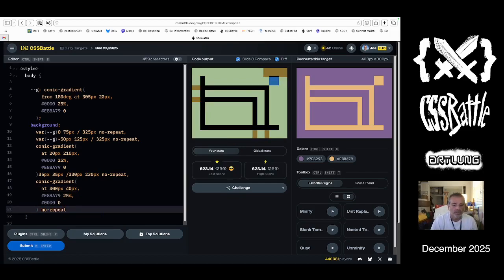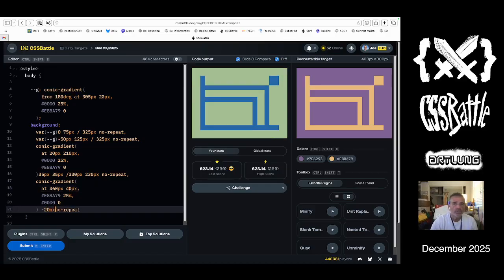Move it over. Actually, what I really want to do is maybe that's fine, and then remove it.